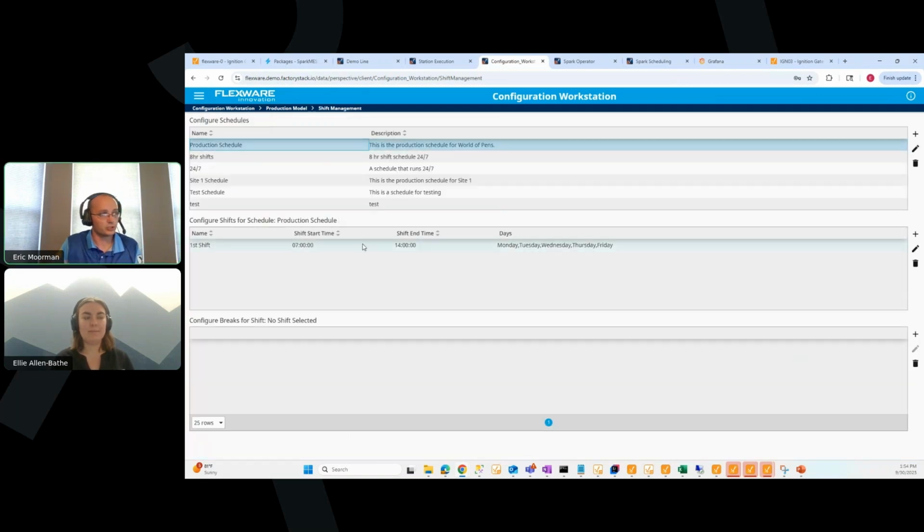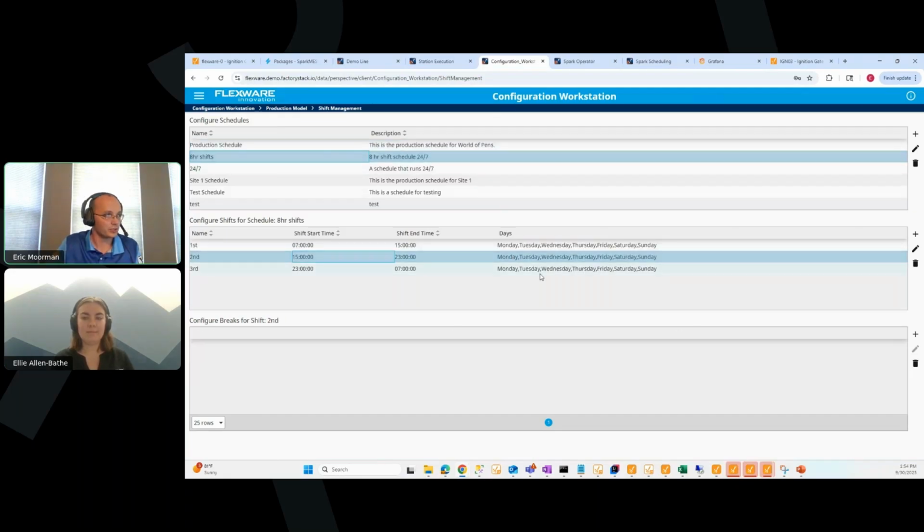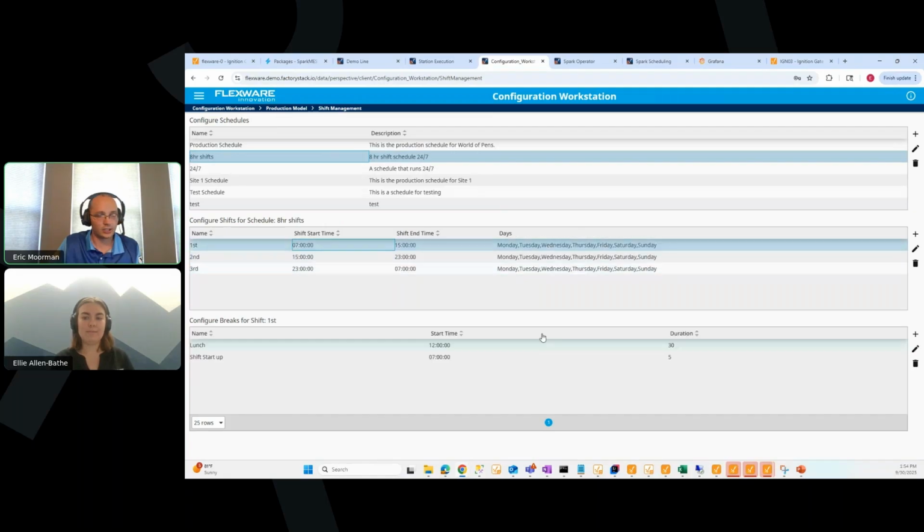Okay. So from this screen here, you can configure your shift schedules. What does an ideal shift schedule look like? How do I work week to week? This is maybe a bad one, where I can say, okay, I'm a 24/7 facility, and you can set that all up. When are my breaks, all that fun stuff. So this is how shift scheduling can work here.